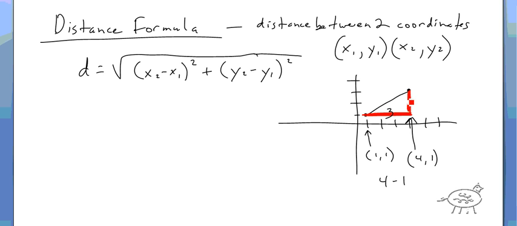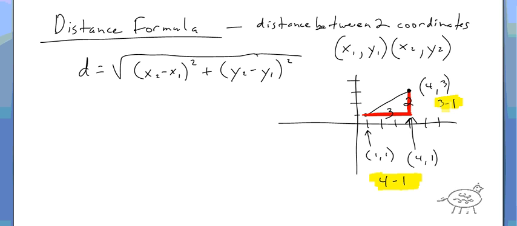And then to find this distance between here and here, let's look at this point. We know that's 4, 1, and we know this coordinate on top here is 4, comma 3. So if I want to find the y distance going up and down, isn't that just going to be 3 minus 1? Isn't that 2? So if you notice what I did here, math fans, I found the difference of the x's is 3, and the difference of the y's is 2.